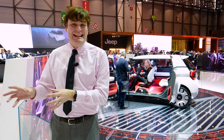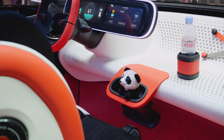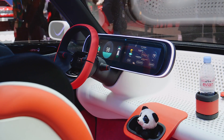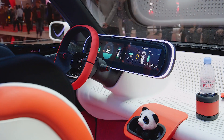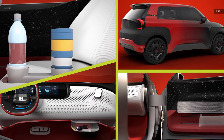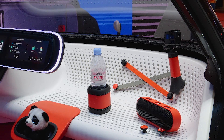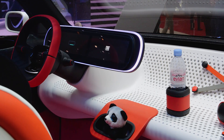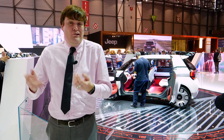The customization doesn't stop at the seat — it includes a dashboard with a series of holes that allow you to mount items. You could put a speaker in the holes, maybe an iPhone holder, a cup holder, even an actual cup, or a GoPro camera to keep an eye on all your friends, do some karaoke — anything you can think of, put it in the hole.